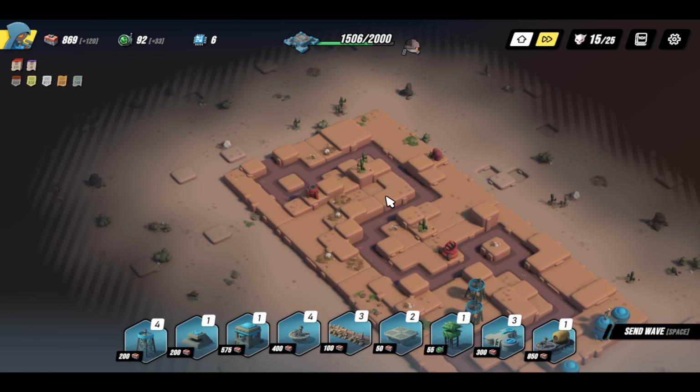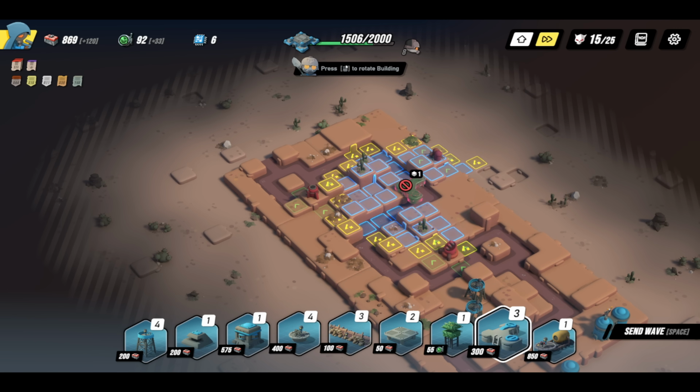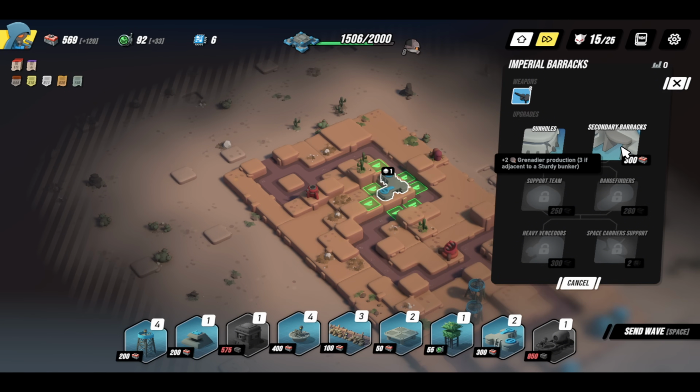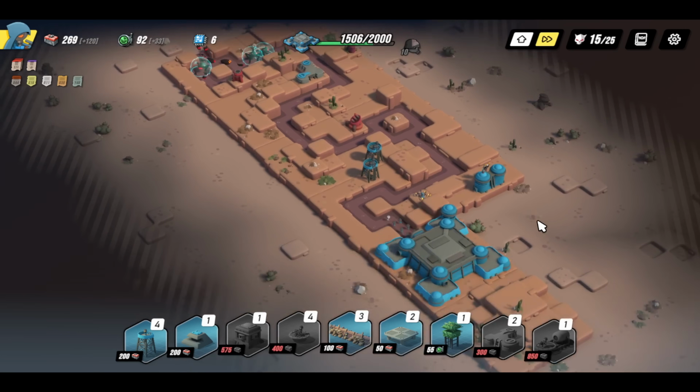Now we can build another square here. I'm happy to put this one, say here, like so. Okay, we'll do secondary barracks, we get 2 more men. We'll do not support, we need to do range finders because we're not using our HQ for damage.